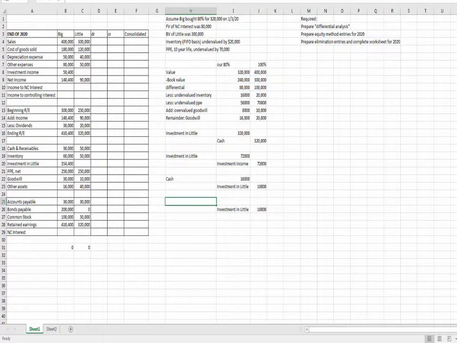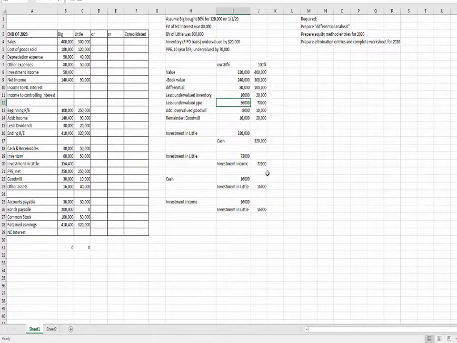If you want to think of it from the income statement perspective, you'd say, look, Little company reported earnings of $90,000, but that was based on a flawed cost of goods sold number. They had understated their inventory at acquisition, which means that when it was sold, they understated their cost of goods sold, which means they were overstating their income, which means we overstated our investment income. So we need to go ahead and adjust our investment income downwards by our share of that cost of goods sold adjustment. Same thing for the undervalued property, plant, and equipment.